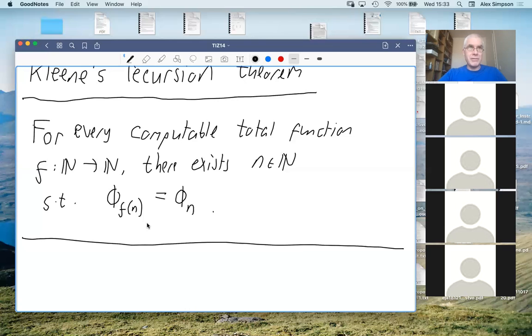But there are lots of peculiar applications of it. One of the applications is going to be the proof of Myhill's theorem, which is going to be the last thing we do in the lecture. Many much simpler applications will be covered in the exercise class. I will do one other application in the lecture in a moment, but not immediately. First, I want to prove the theorem.